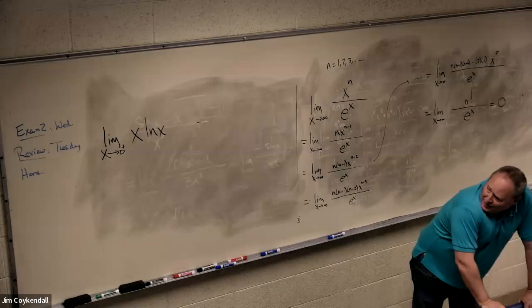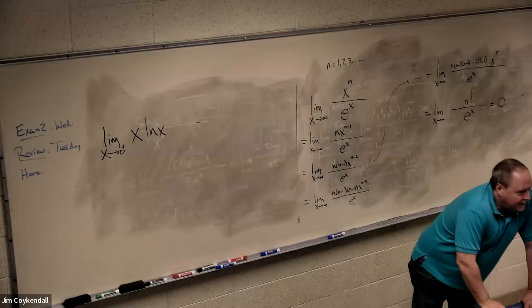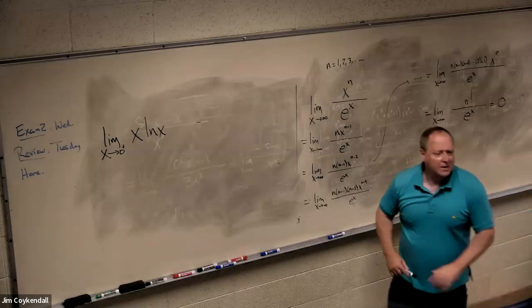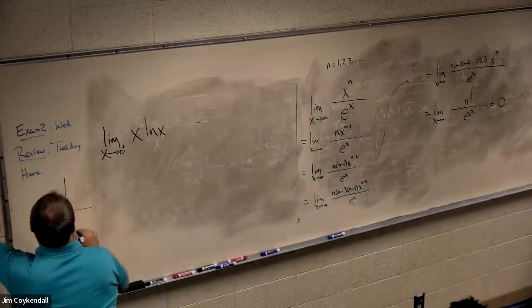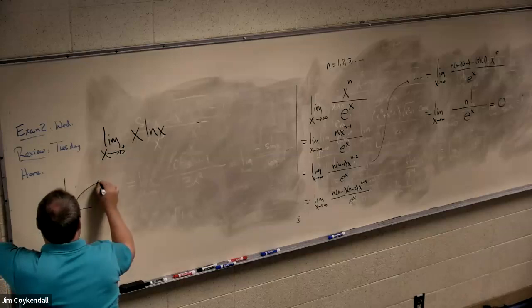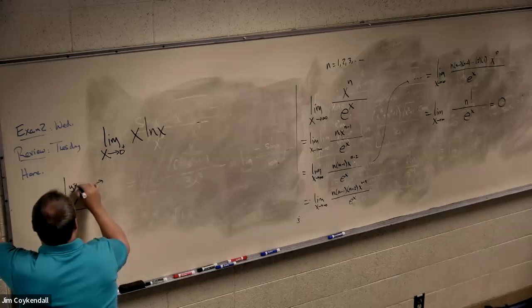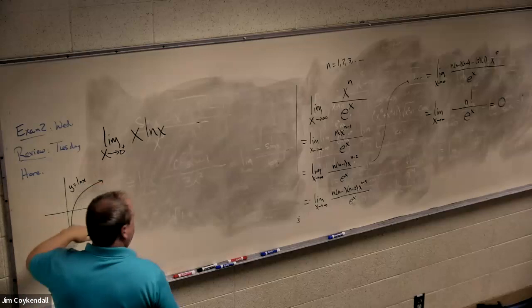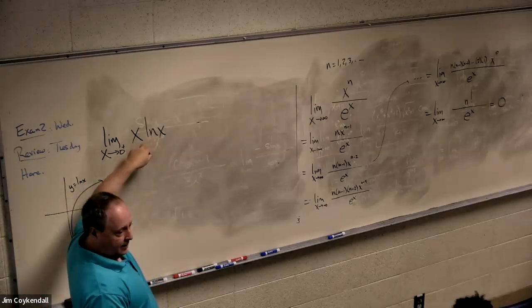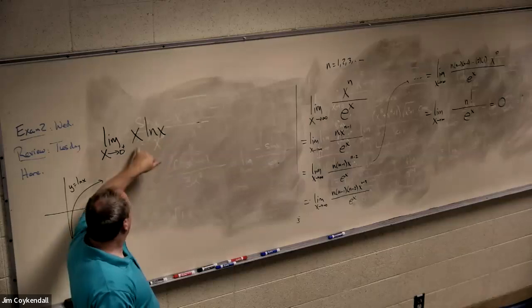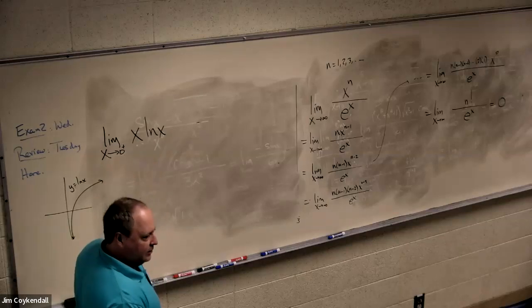Right. What happens to the log of x as x goes to 0 from the positive side? Let me scribble a little log x over here. As x goes to 0 from the positive side, this is going to negative infinity. But this is going to 0. So the question is, who wins?